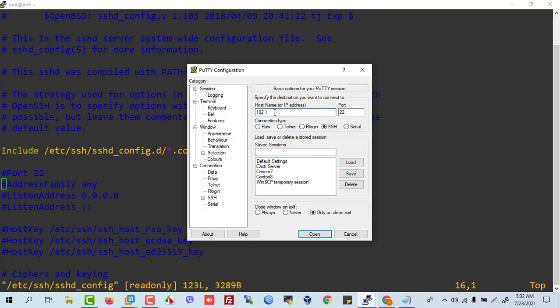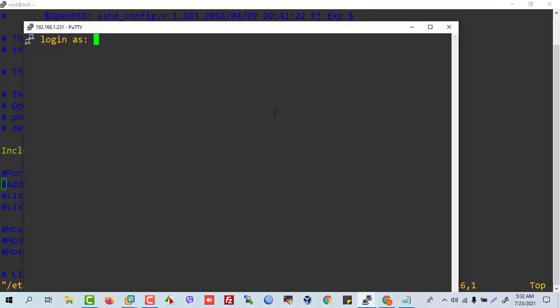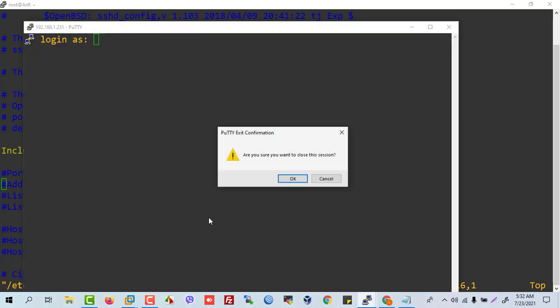This is the default port 22. This access is fine, not any problem.